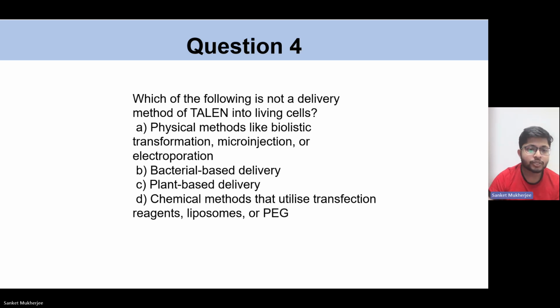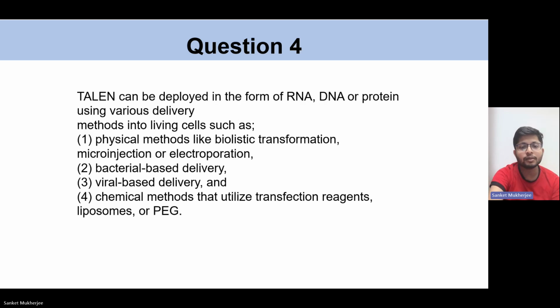Okay, so the answer to this question would be plant-based delivery. Plant-based delivery is not used for delivering TALENs into the cells. Rather, physical methods like biolistic transformation, microinjection, and electroporation are used. Bacterial-based delivery is used. Chemical methods like utilizing transfection reagents, liposomes, or polyethylene glycol are also used. Apart from this, viral vectors are also used. So viruses or viral vectors are used for delivery as well. So this is essentially what is given as the answer.